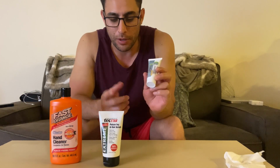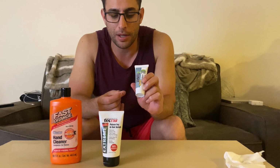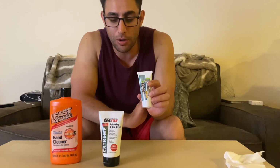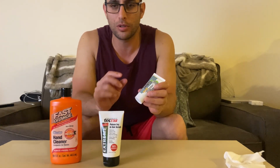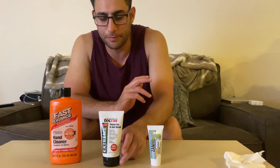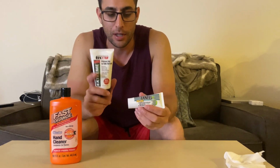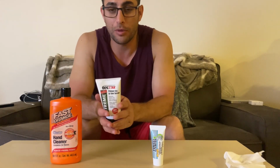So Zanfel I really liked. It also did help clear up the poison oak. Not only did it get rid of the itch, but it reduced a lot of the redness and the swelling. It got rid of a lot of the oils, so I didn't have to worry about it spreading anymore. And the micro scrubbers, the micro beads, I think they help open up the pores of the skin and help get all those oils off of there. So I really like the Zanfel. The Tecnu worked. I just say it didn't work as well as the Zanfel. Zanfel relieved probably 90 to 95% of the itch, along with getting rid of the poison oak.